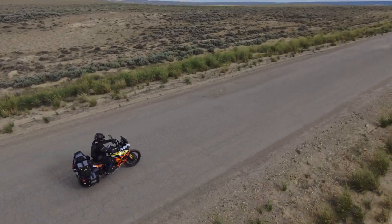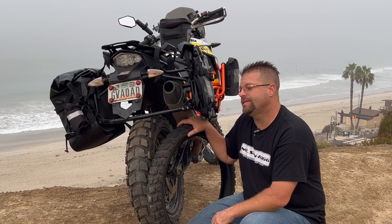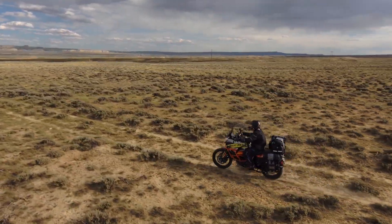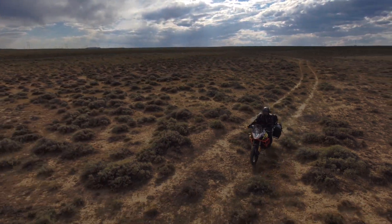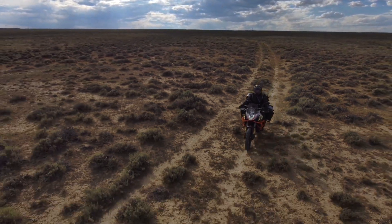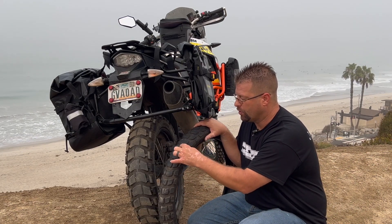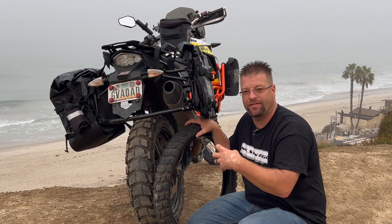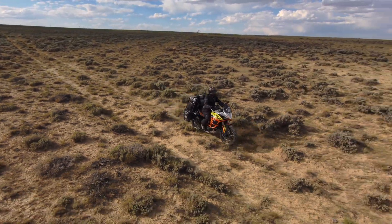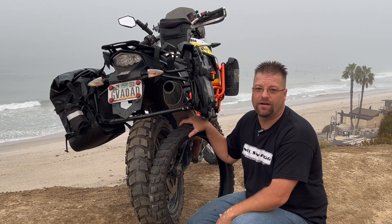Over a thousand miles down the road I had an opportunity to get some awesome off-road tracks in Montana, and cruising down those tracks the bike handled perfectly and the tires did well. I was still at the same pressure as in Nevada, so I think the loose performance had to do with the soil — larger loose rocks, bigger than gravel but smaller than a baby head. The large blocks on this tire didn't allow it to grab grip the way I wanted. On great farm and ranch-type two-tracks, this tire did really, really well.